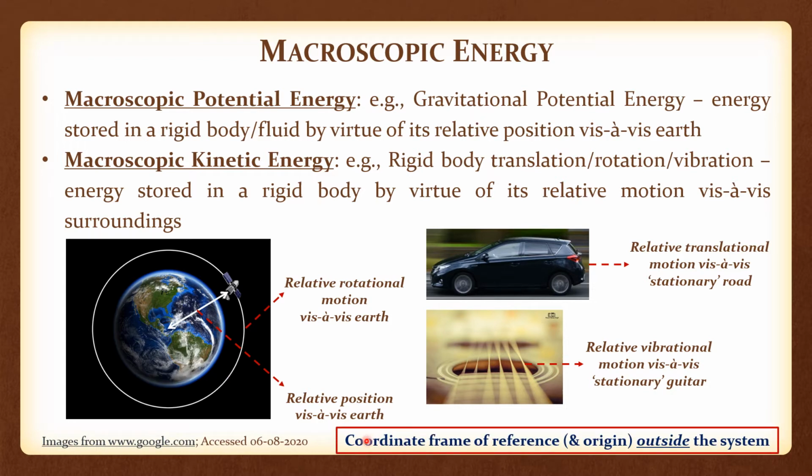Now, the key thing to note here is that if you look at the satellite as the system, the car as the system, the string as a system, the coordinate frame of reference and the origin lies outside the system. And that is why I mentioned across objects you are looking at some sort of interactions, and then you are looking at energy stored in your system by virtue of such interactions.